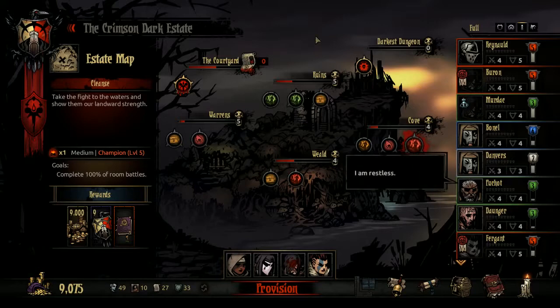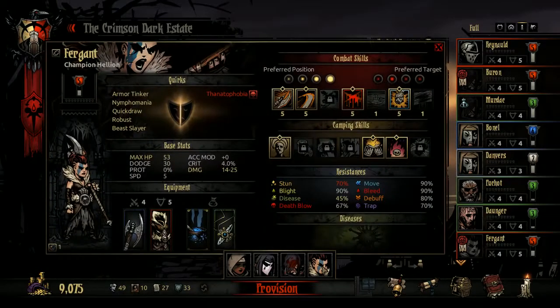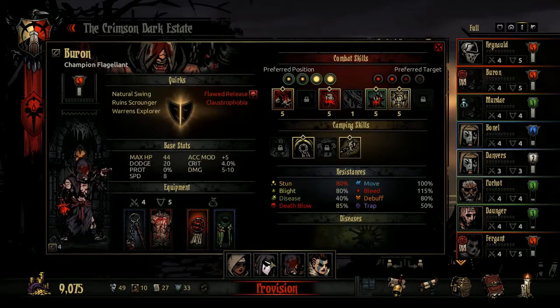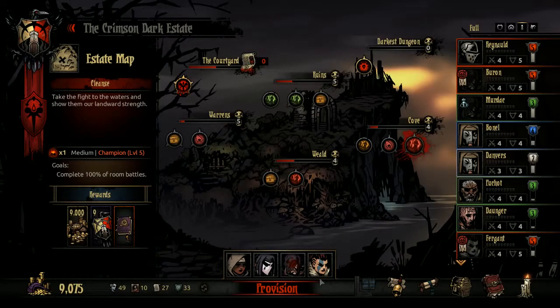We'll be going to the Coves, just a nice, easy-going champion-level medium crawl for a Book of Sanity. I find these things really handy as complements to head-based trinkets, but most importantly, we're going to need getting ourselves some gold, getting ourselves some crests, and getting ourselves closer and closer to maxing out our Hamlet upgrades. For this mission, we'll be bringing along a Hellion, a Flagellant, Jester, and a Vestal, all of which need to be XP'd up all the way to level 6 for achievements, glory, and God.